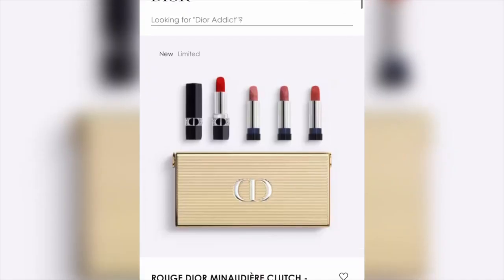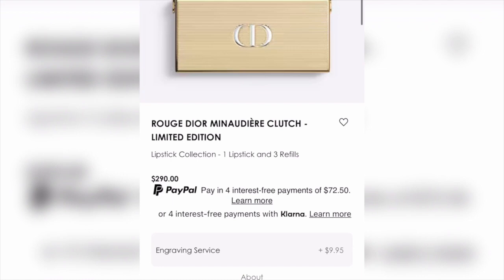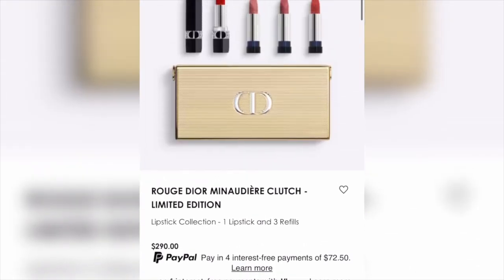This is the lipstick set for the holiday collection and it comes with this beautiful makeup clutch. If you like Dior makeup, you really want to sign up for their emails because just today they sent me a text message — you can sign up for text alerts too — and they said they had a gift with purchase, some kind of cell phone charm. You only had to spend about $50 and you could re-gift it or sell it on eBay for like four times the value.